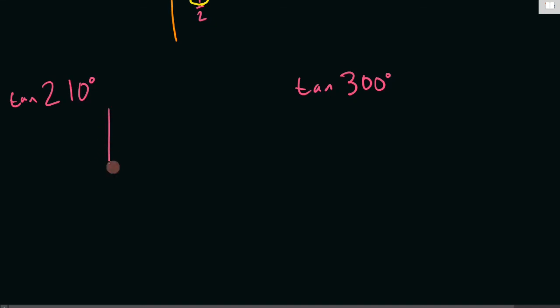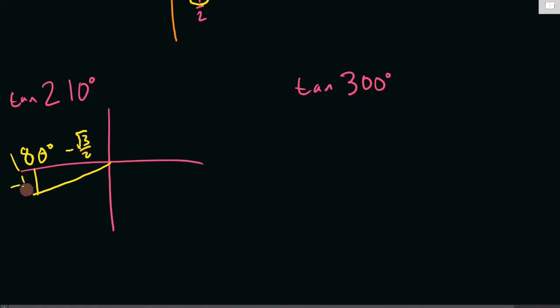So tangent of 210. So 180 is over here. So 210 is going to be 30 degrees past that. And I'm just going to draw sort of an exaggerated triangle because all that I care about is: is it wide or is it short? Or is it tall and thin? So my cosine is going to be negative root 3 over 2 because it's wide, and my sine is going to be negative a half. So tan of 210 is negative 1 over negative root 3. My negative over negative cancels, and I'm going to multiply top and bottom by root 3. So this is root 3 over 3.